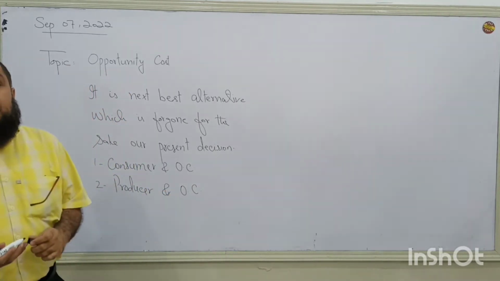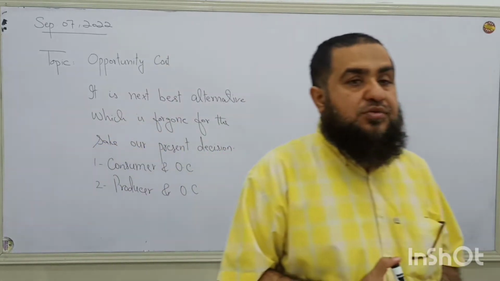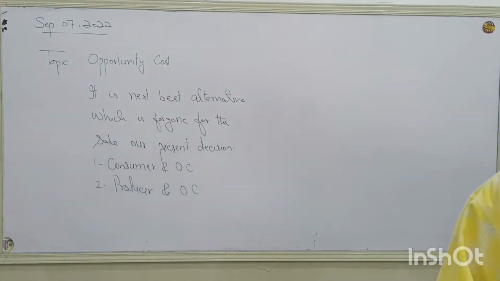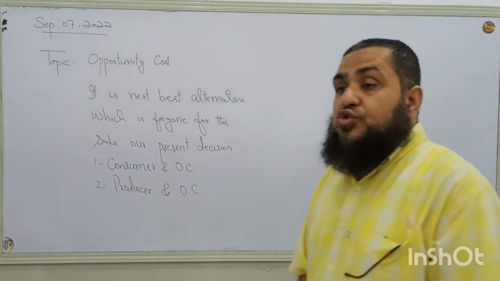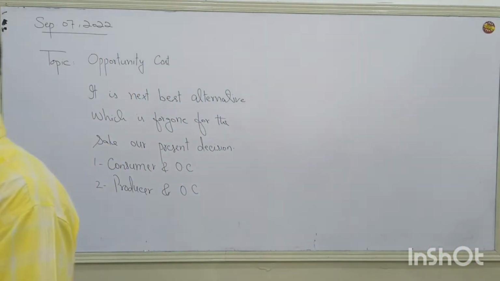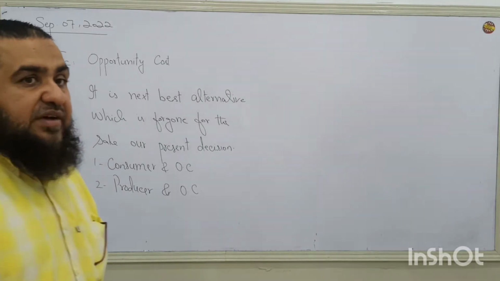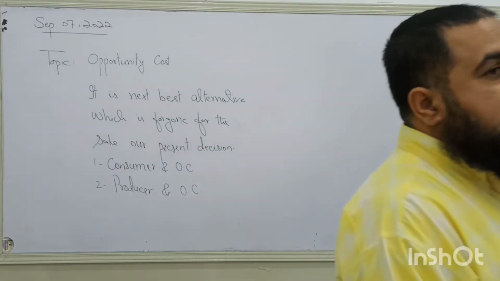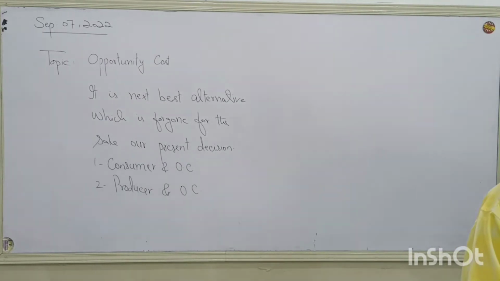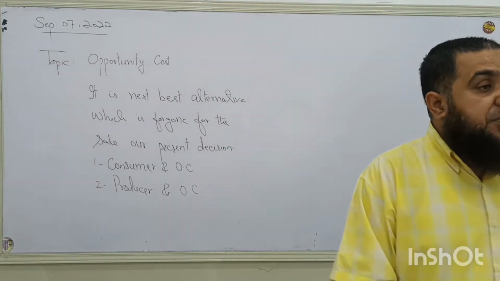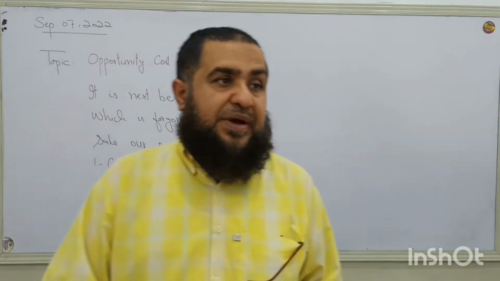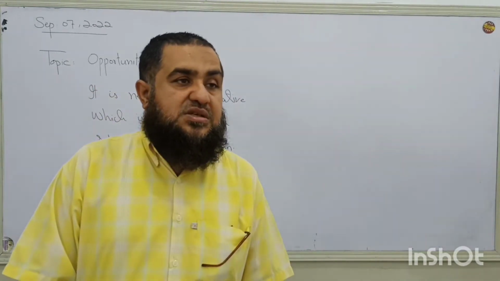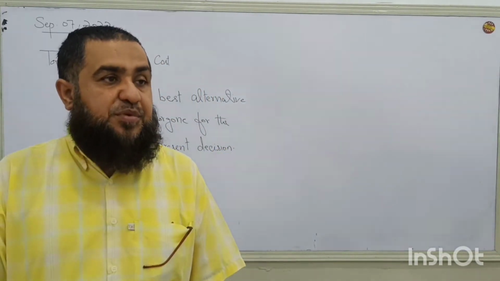When producer is going to decide what to produce, how to produce, and for whom to produce, these are the basic economic questions. We will deal them in the next class. But right now, we say, now the producer is going to produce footballs. He was having an option to produce, for example, to run a restaurant or to have the production of footballs. When he decided for the production of footballs, the other option, the best option which he has sacrificed, that is called the opportunity cost of production.